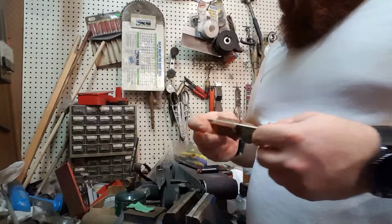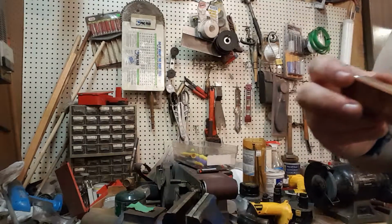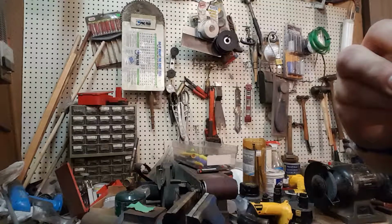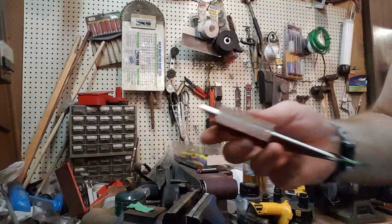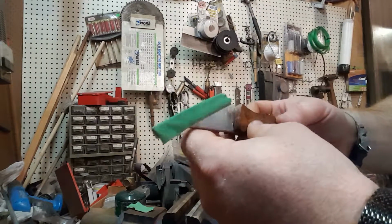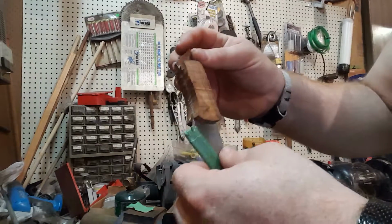Alright. Man, I was really hoping it'd be hard enough to sand at 5 hours or 4 hours or whatever it's been. But it is not quite. Man, I'm really sad that I didn't get to put holes into the handle. That would have finished off the look really nice, but for now, that's what I got.